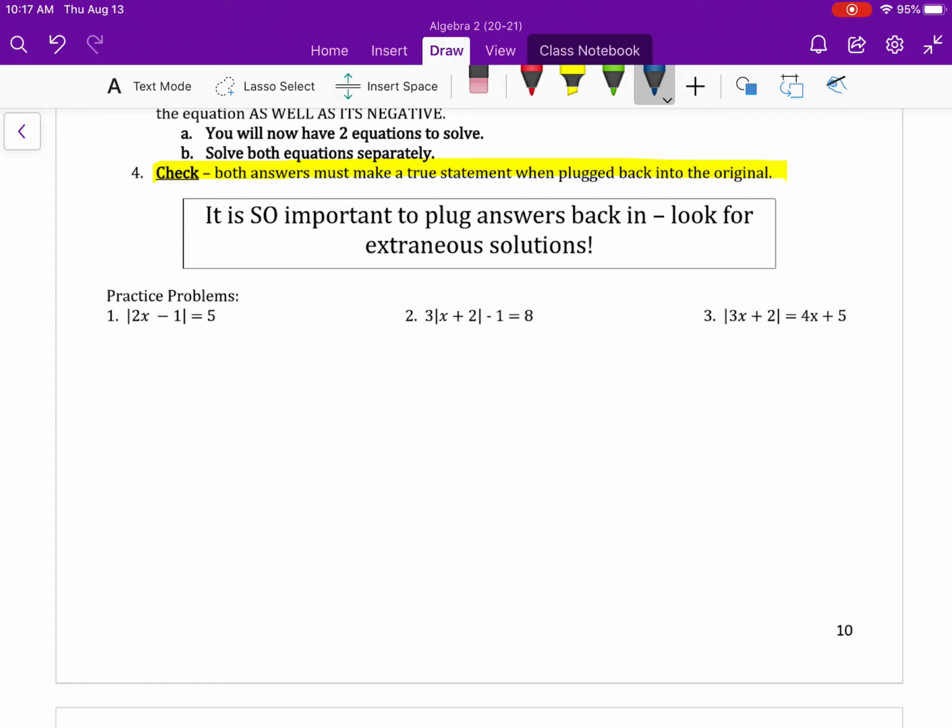All right, so now we're just going to do some absolute value equation examples. If you did not watch the intro video, watch that, because you won't understand the steps I take here unless you've watched that video. So, reminder: when I get an absolute value problem, I need to check to make sure that the absolute value bar is alone on one side of the equation.